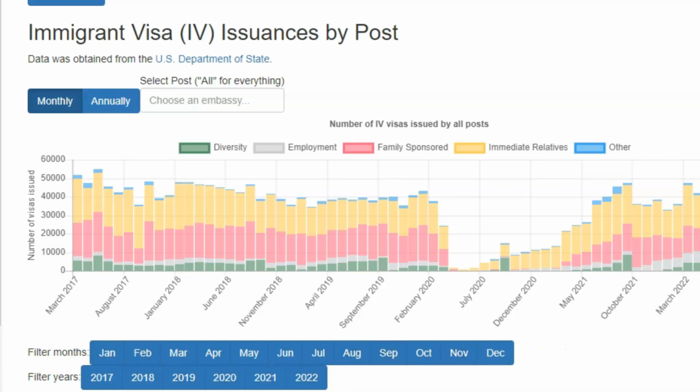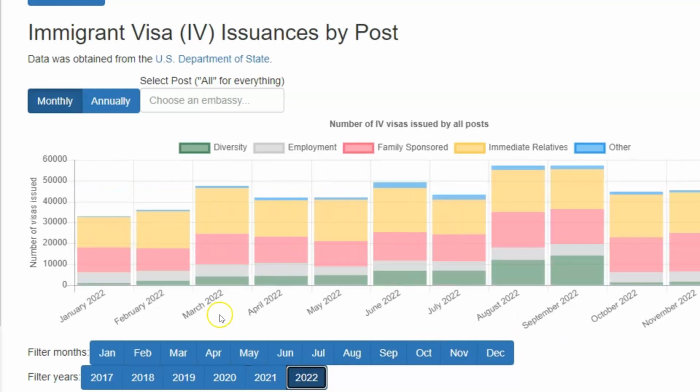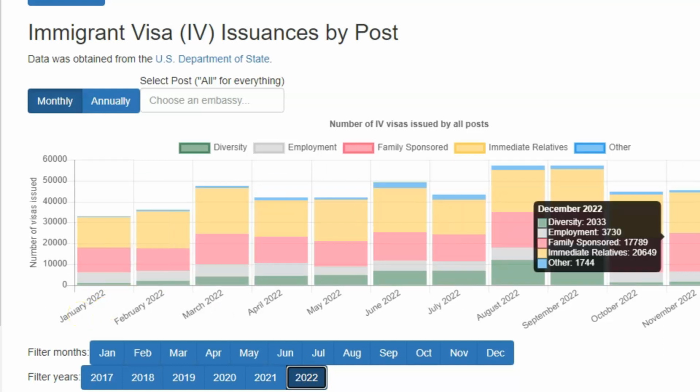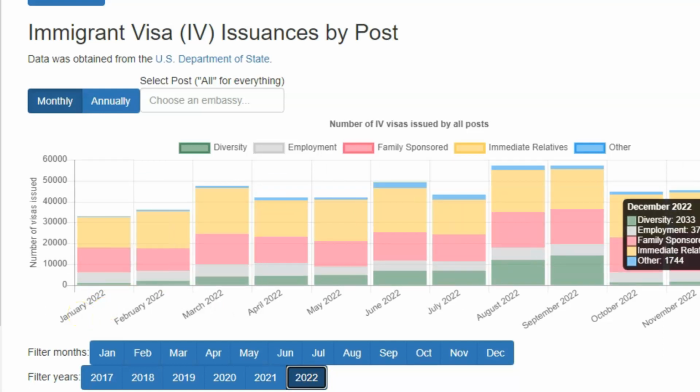So, for example, choosing 2022, we have the various data from January 2022 to December 2022. That could be done for any year from 2017 to 2022 and any month within that period.